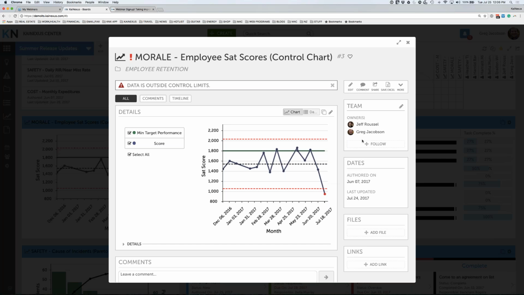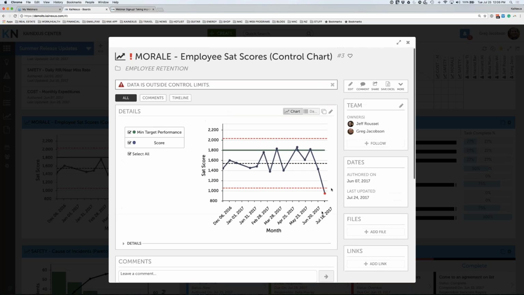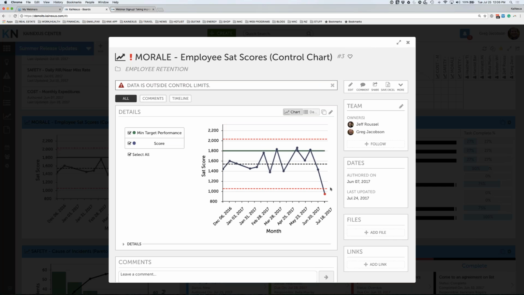So you can see who owns the data, you can comment on the data, and in this case, when you're doing a control chart, if the data that you're running goes out of control, like right here with this red point, it can set triggers and notifications to people that are interested in this chart. So you can follow a chart, and any time this chart gets out of control, it'll go as part of your notification process, as part of your digest. This is really powerful to get pulled into when you need to look at it. If a process is in control, that's far less interesting than knowing if a process is out of control. You can set up filters based on whether a chart is in control or out of control. There are a lot of options behind the scenes on how this chart looks and how it's working.